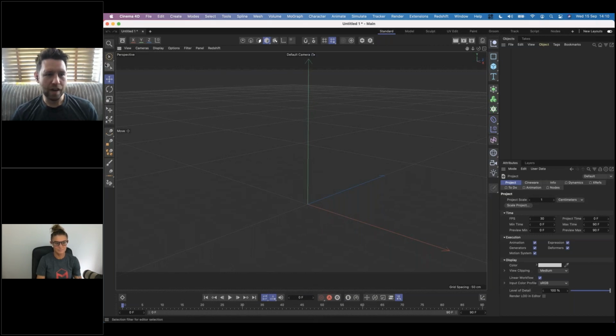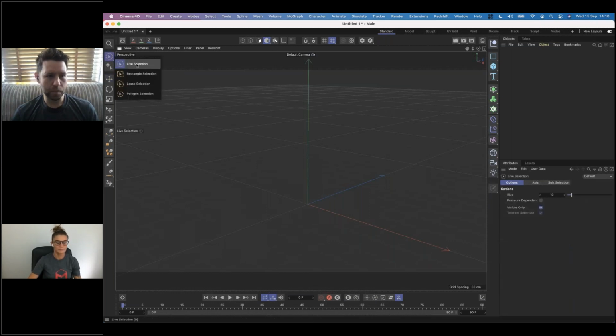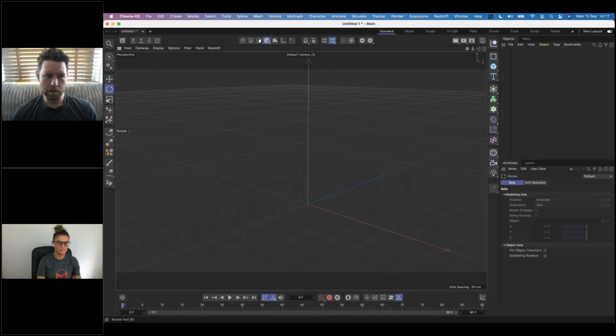On the left-hand side, I have my dynamic palette. This will change depending on what options I have selected at the top. So these will show relevant tools depending on which one of these up here are selected. I'll come to those in a minute. We have our selection tool, so this is quite simple. What selections do I want to work with? And our main tools that most people will use: move, rotate, and scale. Again, I'll come to those in a minute.